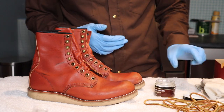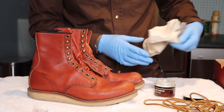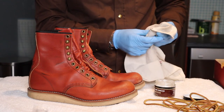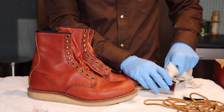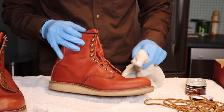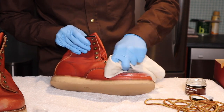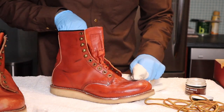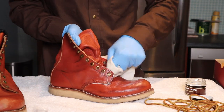No mistake. I was curious, since I'm wearing gloves, if I should just do the dip with the glove or with the rag. I know many times I'd use the rag with leather cream because it's easy to spread, but I was kind of debating. If you've seen my conditioning videos, you know with mink oil, I use my hand because the heat from my hands helps spread the mink oil, but we'll just do it with the rag for leather cream. We'll keep it tidy. Make sure you get the tongue.